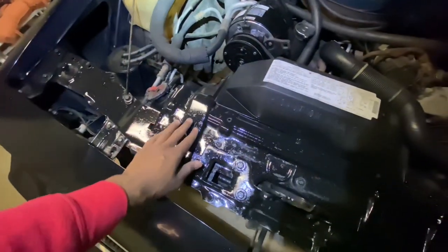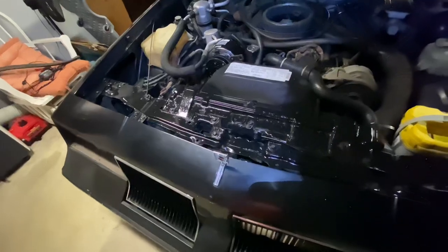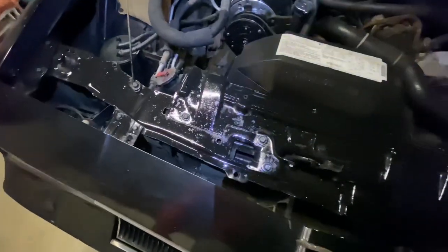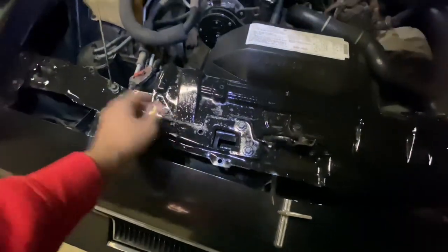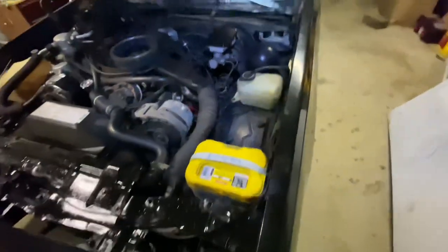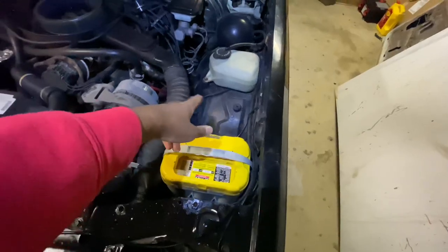But as you can see, the paint is kind of holding up, but I still want to sand it down and get it to where it needs to be. The paint on the outside looks better than this paint right here. So I want to sand it down, reshoot it, and then clear it so that I never have to worry about it again. I've also been cleaning up the engine bay. The engine bay has been looking pretty decent. I used some engine degreaser and got that all clean.